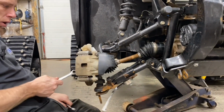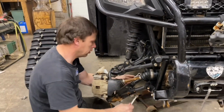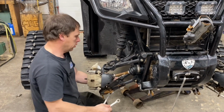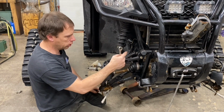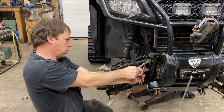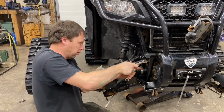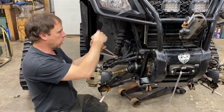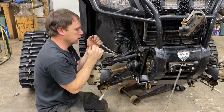By the sounds of it, we're not going to have to mess with the axle nut or the caliper or anything. We're just going to pop the axle out by moving this arm. This one will still be bolted in and just loosened off. Instead of take the shock off, I think that's just so you can get a good straight pull on your axle.